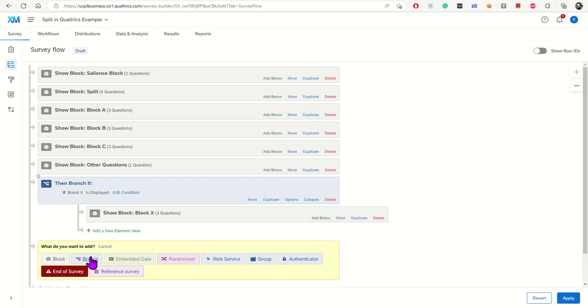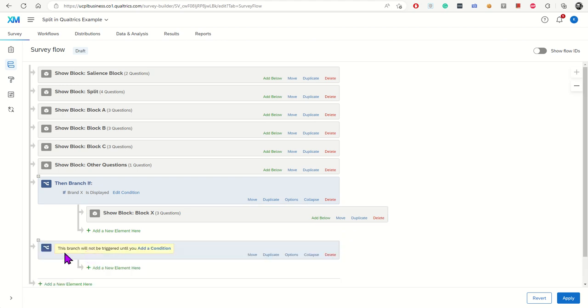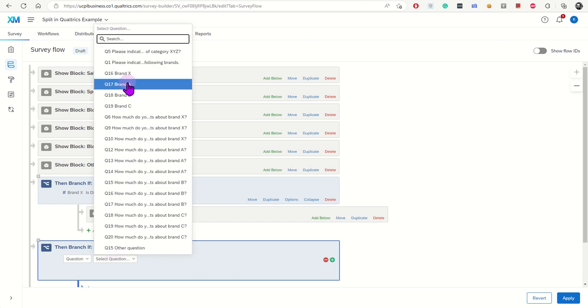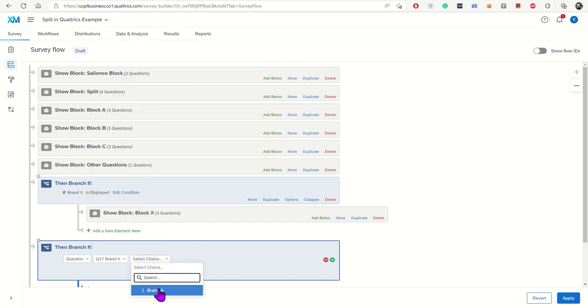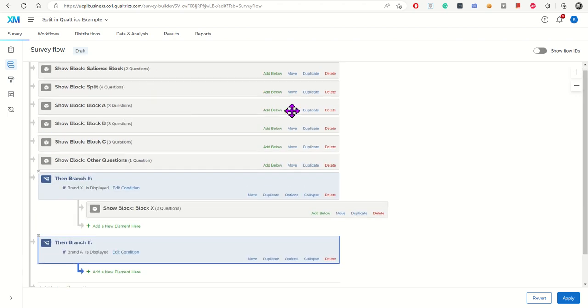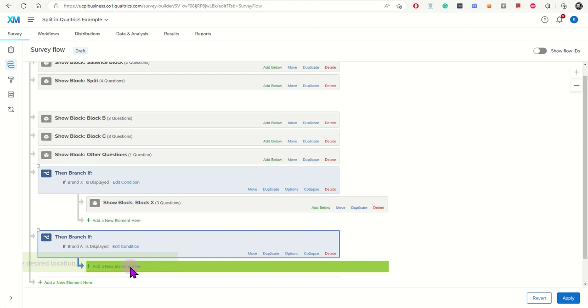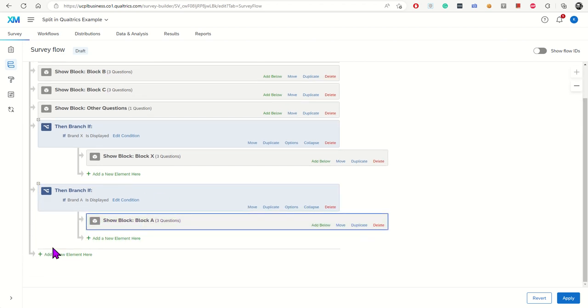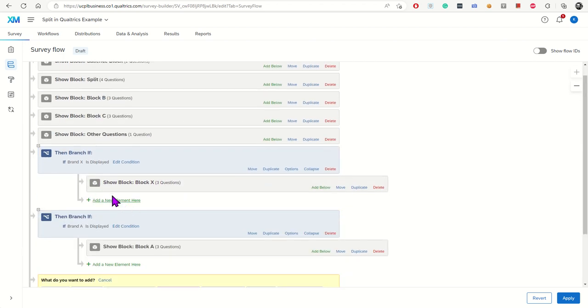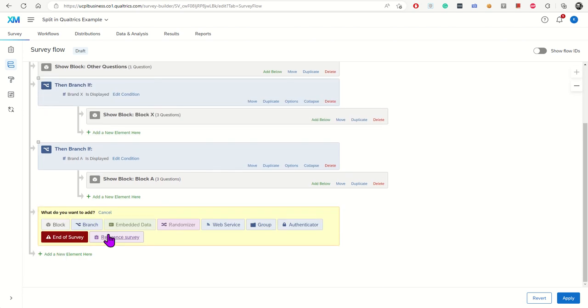I'm going to do the same thing, create a branch that will be triggered only when the statement brand A is displayed, and I'm going to move this block here. Okay, I'm going to add another element and make sure that this is not creating a nested effect, that it's on this external line.